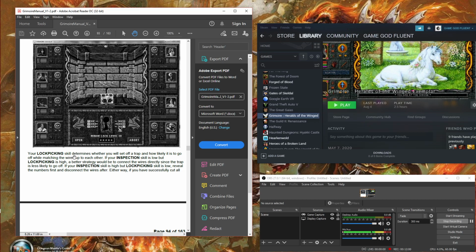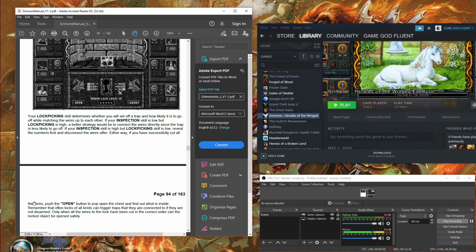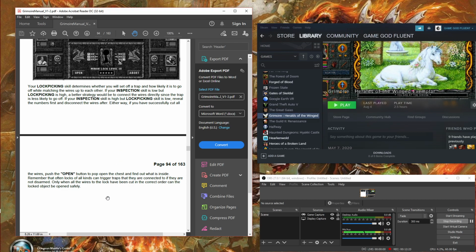Your lockpicking skill determines whether you will set off a trap and how likely it is to go off while matching the wires up to each other. If your inspection skill is low but lockpicking is high, a better strategy would be to connect the wires directly since the trap is less likely to go off. If your inspection skill is high but lockpicking skill is low, reveal the numbers first and disconnect the wires. Either way, if you have successfully cut all the wires, push the open button to pop open the chest and find out what's inside.